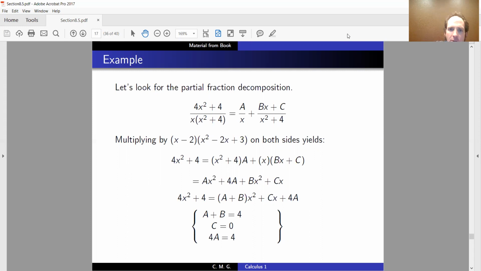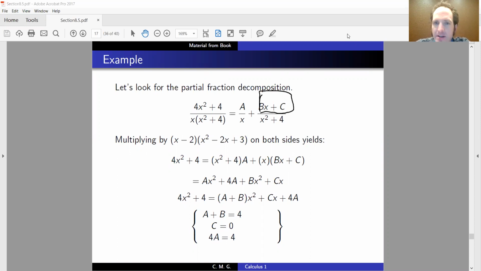And that something over x squared plus 4 has a bx plus c in it. And so that's the hiccup, right? So I just need to add an x term on the top of that quadratic. Okay, and you can kind of think about this in terms of polynomial division. When you do a division by polynomials, you will get a degree lower than you had before when you do this division by a linear term.